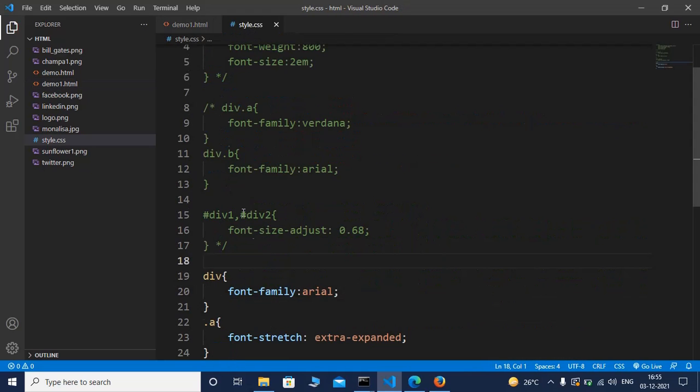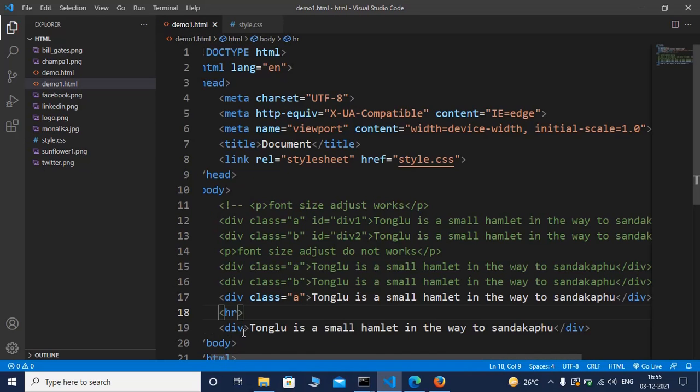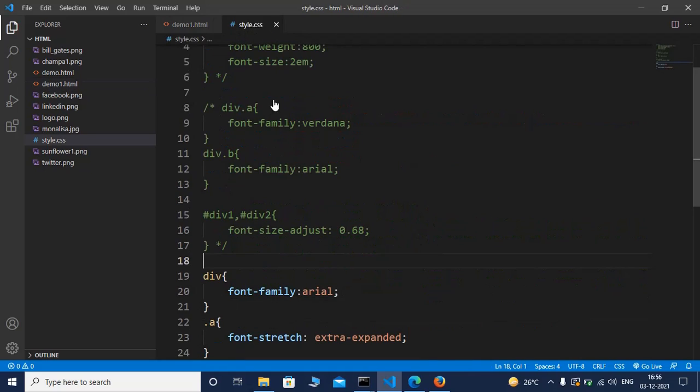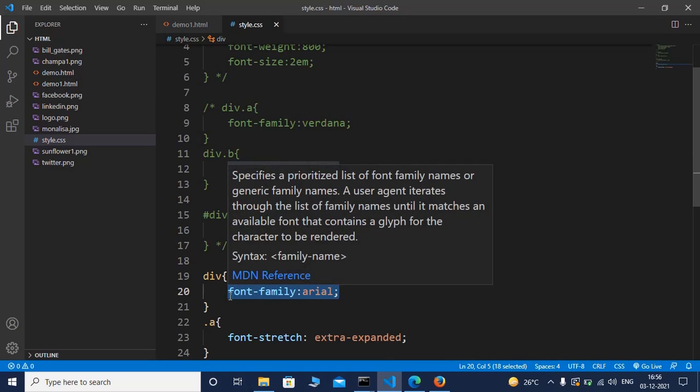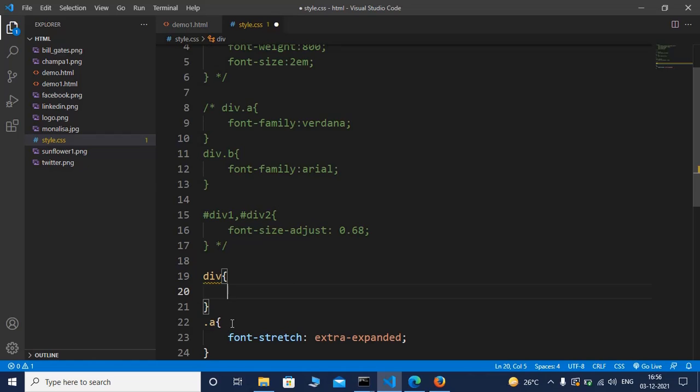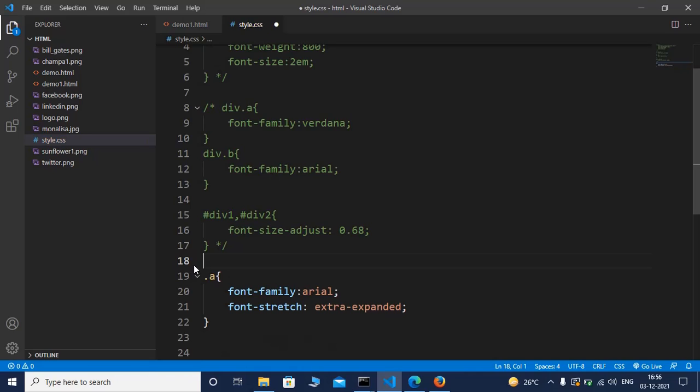In that case, in line number 19, the second div, I am not going to use any font here. In line number 20, div class A, I am setting the font family here. The font family area, I am cutting from here and pasting here. I am deleting line number 19 to 21. That means I am not setting any font family for that div.